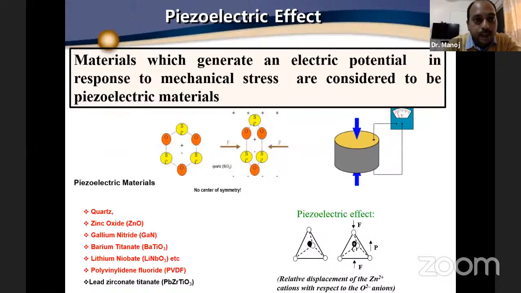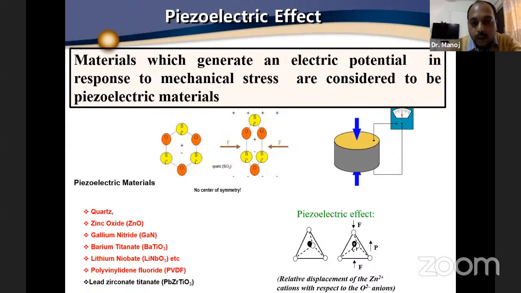In this way, piezoelectric material is a very smart material, and it generates electricity when you apply mechanical stress. Or vice versa, if you apply an electric voltage, then the crystal will oscillate and generate ultrasonic waves that we use for ultrasonic wave generation. Here, I will utilize the direct piezoelectric effect, which means we will apply some mechanical pressure and then see whether the device is able to generate electricity or not.